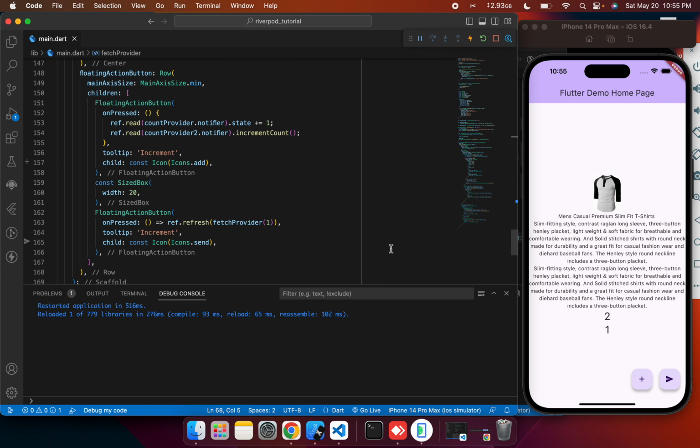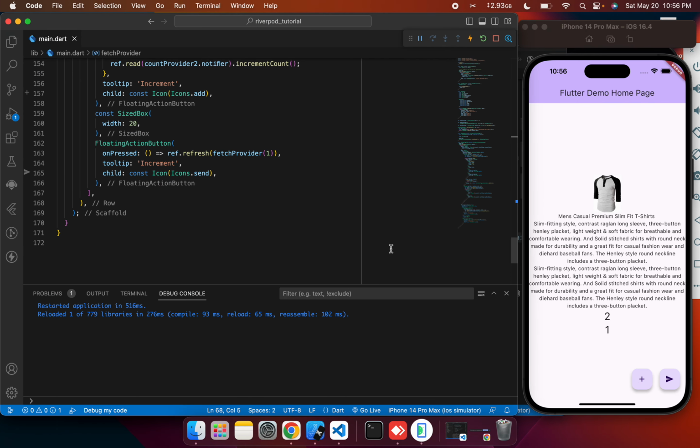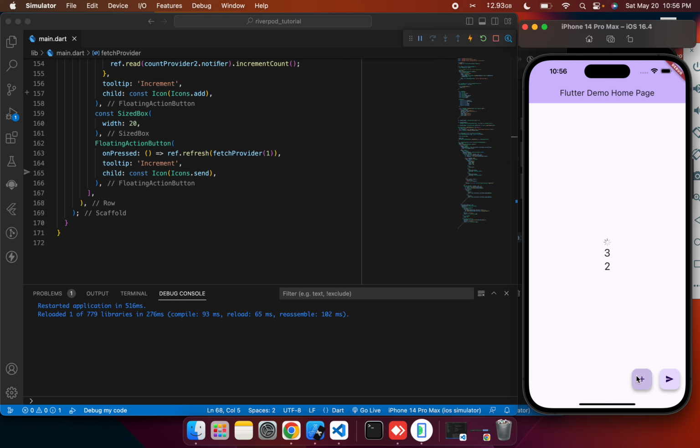Like we don't have any errors. But if for any reason our fetch provider broke inside, if you use the refresh, it's going to call it again and the whole thing will rebuild itself, as in it will fetch just like a try again. You understand? But everything is okay here. So that's why it is not doing the try again stuff.